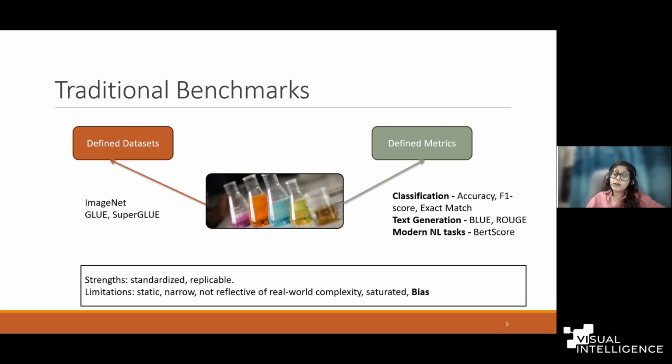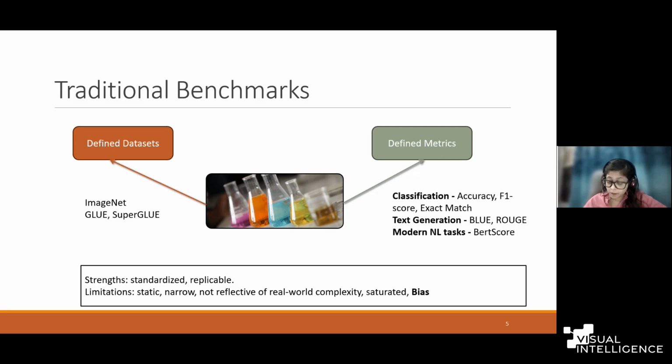Then we also had some modern metrics such as BERTScore, which is basically just getting the cosine similarity of the contextual embeddings from a model like BERT. In GLUE and SuperGLUE, what happened was they combined a lot of NLP tasks into one big dataset. For example, sentiment analysis, textual entailment, similarity, paraphrase, all these tasks were combined together to make a complex dataset to evaluate the performance of, let's say, large language models or any language generation based models.